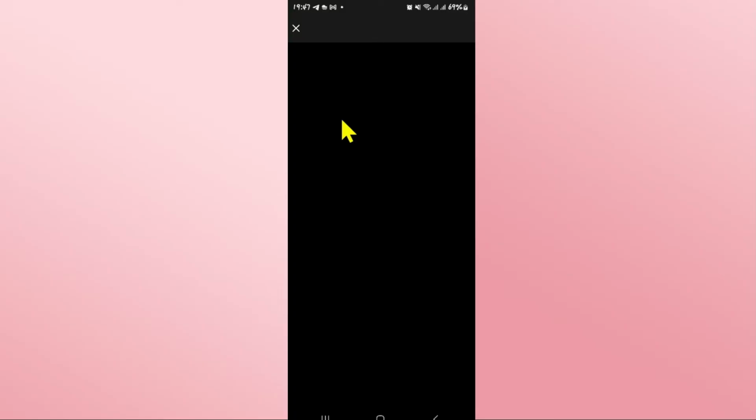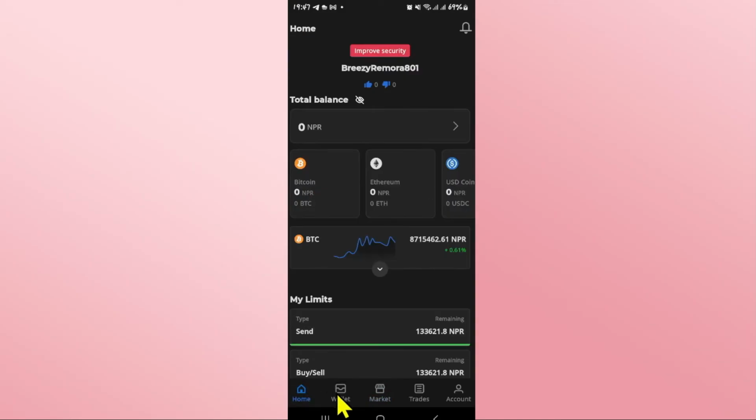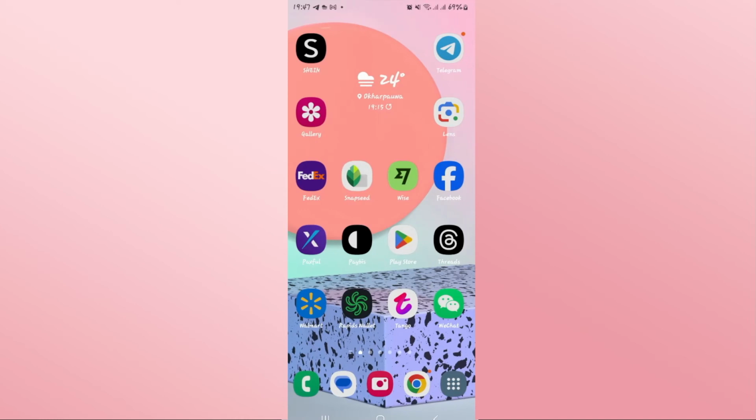After entering this detail, proceed forward and you will be asked to enter your bank account information. After entering your information, such as your account name and your account number, as well as your password, your identity will be verified. Once you have made the transaction and verified your identity, the Bitcoin will be added onto your wallet right away, and you will be able to see it underneath your total balance. And there you have it. That is how easy it is to buy Bitcoin using your bank account on Paxful.